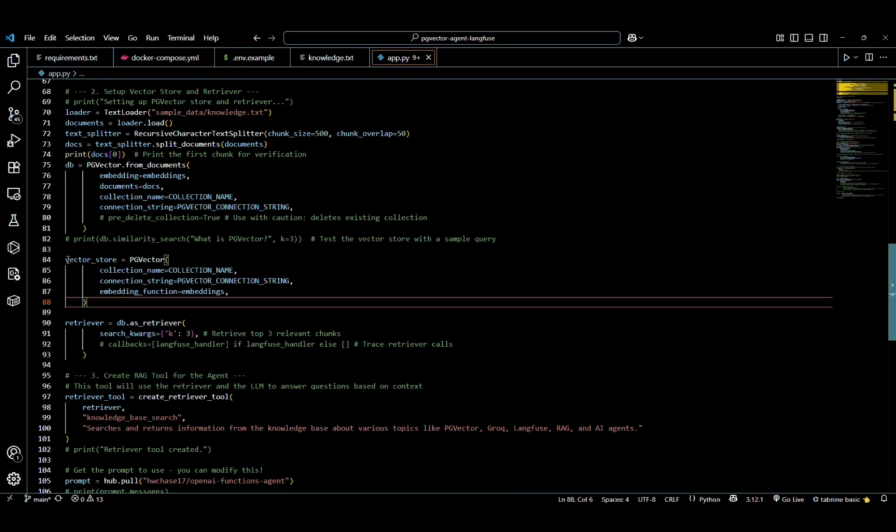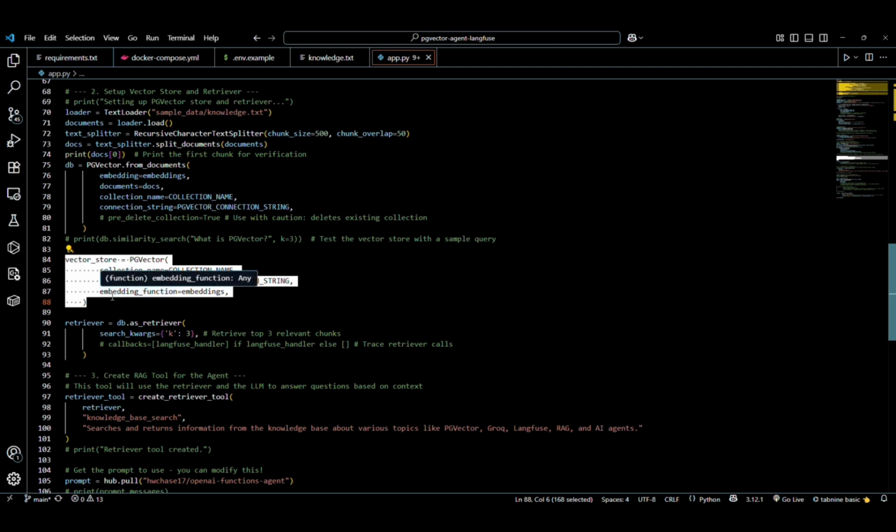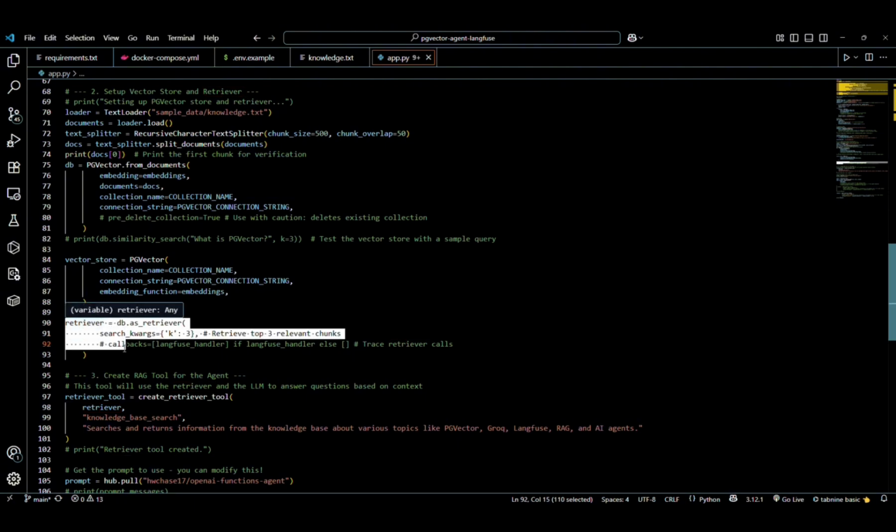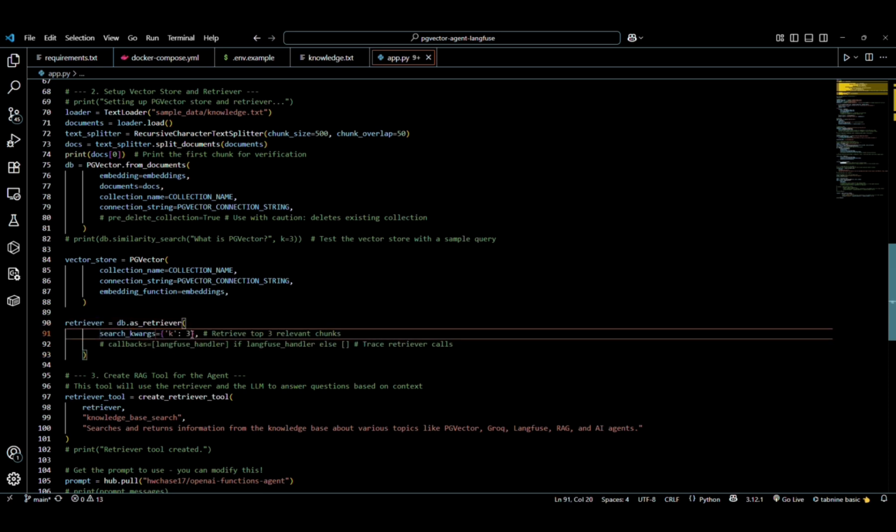So like that, you do not need anything else for storage purposes. PgVector is just a vector database that serves you the purpose. And then we can set up our retriever, which will fetch us the top 3 relevant chunks matching our user query. So here we have kept a top k value of 3. Ideally, based on your use case and compute, you can decide on the sweet spot where you want to land this number.